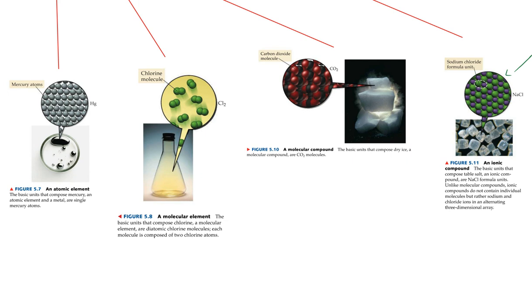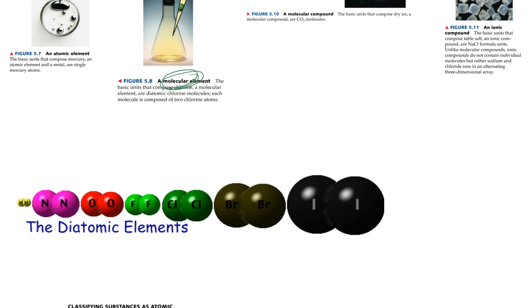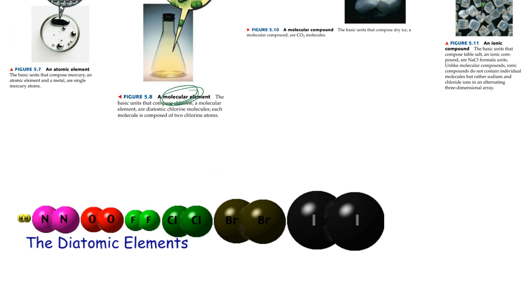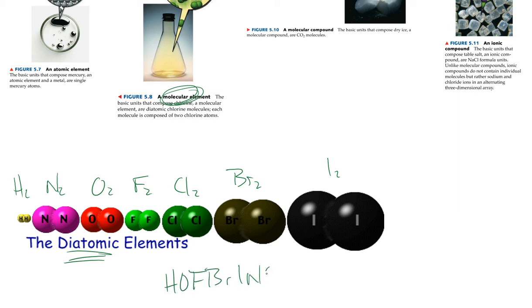One added complication here is trying to figure out which elements exist as molecules and which exist alone. One handy way to remember is that we have several diatomic molecules. These are atoms that exist as groups of two. Hydrogen, nitrogen, oxygen, fluorine, chlorine, bromine, and iodine, when found alone, always exist as diatomic elements. In compounds, they can exist in other ratios, but alone, they exist like this. A handy mnemonic is Hofbrinkel for remembering these.